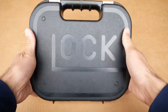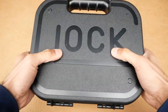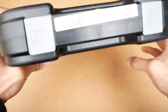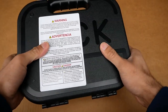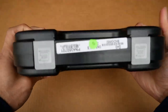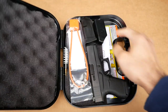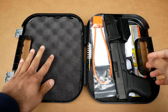Without further ado, let's take a look at the box. Here's the front — this is pretty standard for Glock. You have this hard case, and what's funny is some people might think it's silly to note, but if you look at other firearms they come in cardboard and they only have one magazine. So it's a big deal that you already get a good carrying case for your pistol to take to the range or transport in your car. Really good solid case with foam padding inside — great for transport and storage.